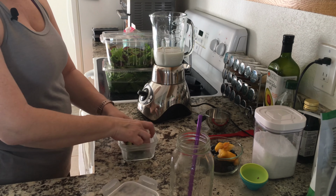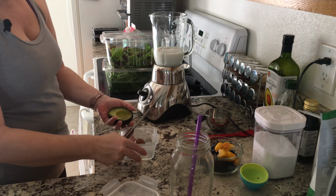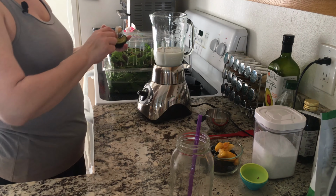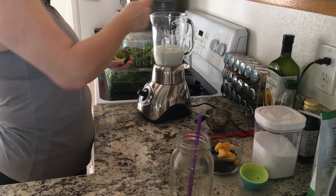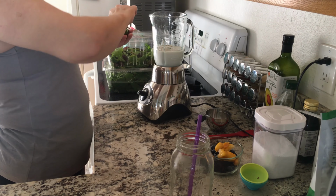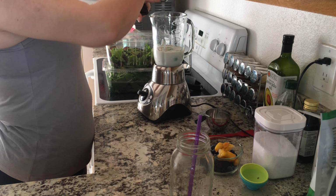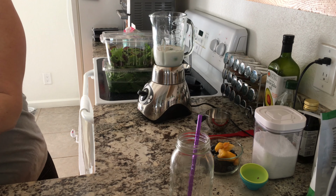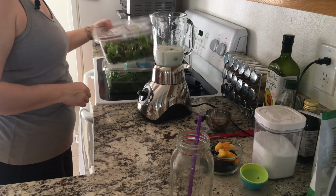So I also have 1/2 of an avocado here. I used 1/2 in the smoothie yesterday, and I'm going to put 1/2 in today's smoothie. This'll help for the texture of the creaminess that I would normally get by using a banana. And as much as I love avocado flavor, it's just not my favorite thing in a smoothie, hence the 2 teaspoons of the stevia powder.